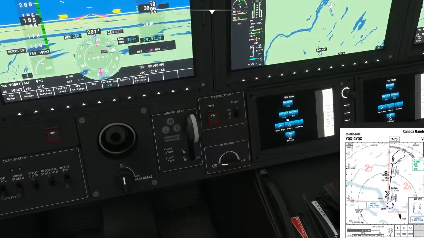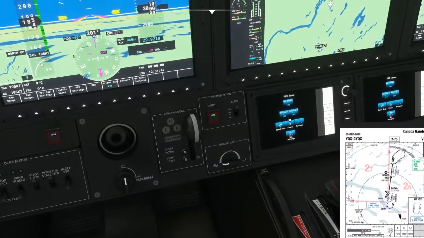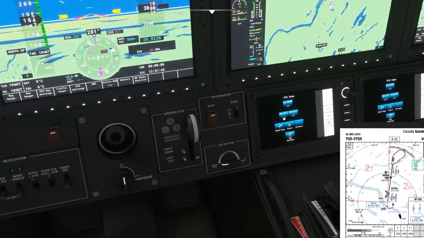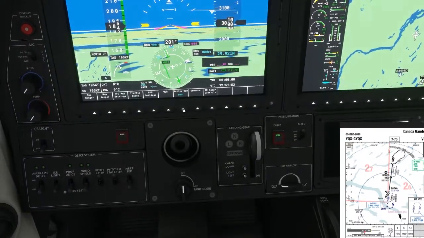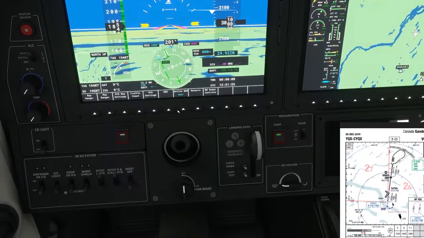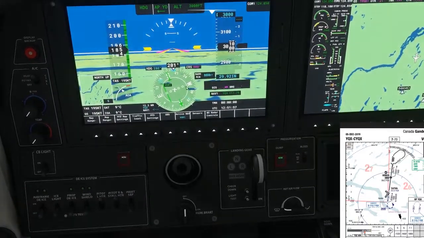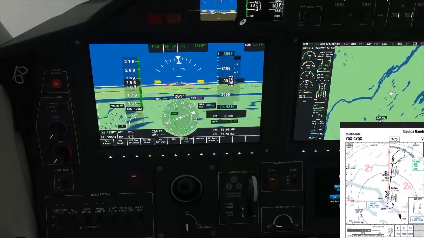GPS ADF off, VOR nav 1, okay, and that's it. So it's set active nav to VOR 1, and you can see now that's brought up our VOR needle.